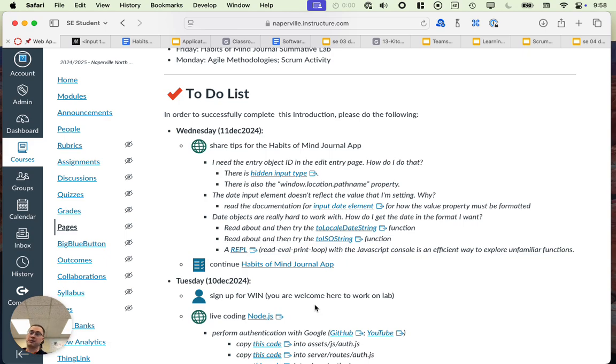So we have today, we have tomorrow, we have Friday to work through these features. As always, please call me over if I can provide guidance in any way, shape, or form. And we'll keep working through this.